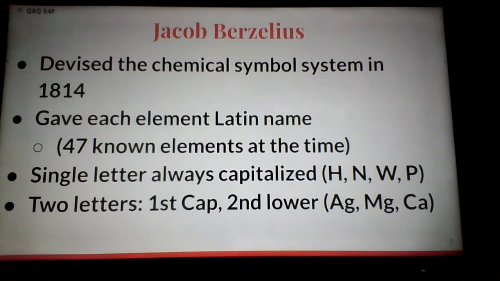Many of the elements have two letters for their symbols. In that case, the first letter is always capitalized. The second letter is always lowercase. Ag is silver. The Latin word is argentum. Mg, magnesium. That should make sense. Ca, calcium. That should make sense. The reason we want to remember that, you're going to see on the screen in just a little bit anyway, is in compounds, when we see a second capital letter, that immediately tells us we now have a different element. And again, you're going to see that on the screen in just a little bit.